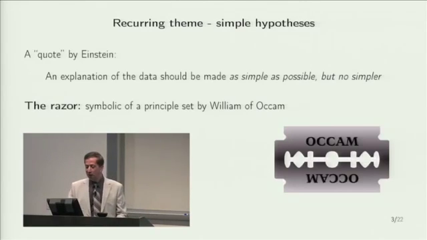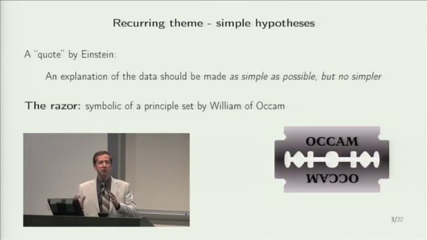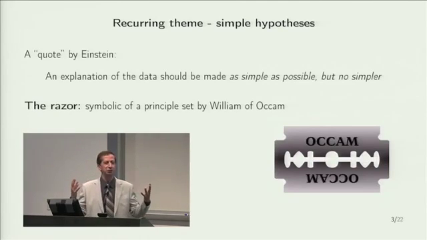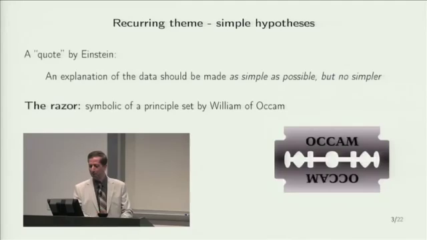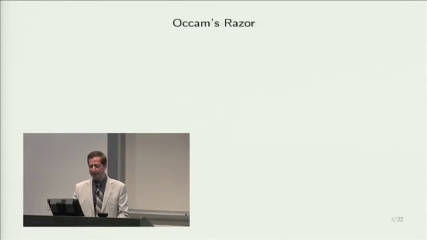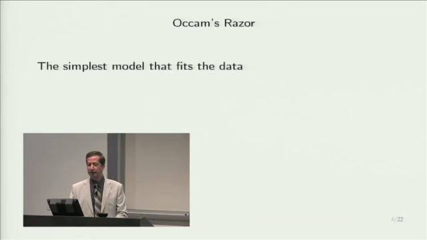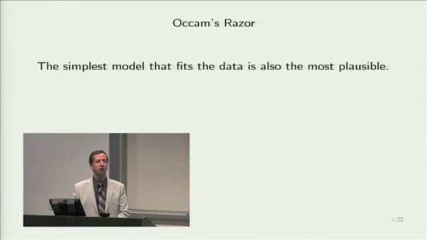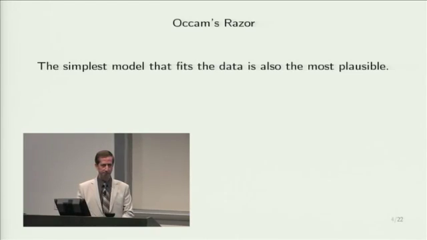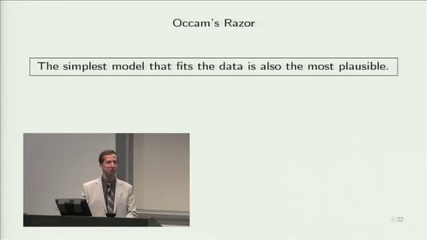Okay, so what we would like to do, we'd like to state the principle of Occam's razor and then zoom in in order to make it concrete, rather than just sort of a nice thing to have. We'd like to really understand what is going on. Okay, so let's look at the statement. The statement, in English, not in mathematics, says that the simplest model that fits the data is also the most plausible. And we put it in a box because it's important.